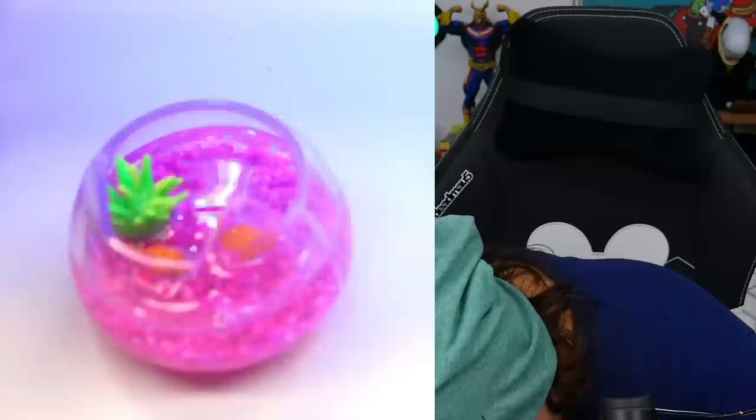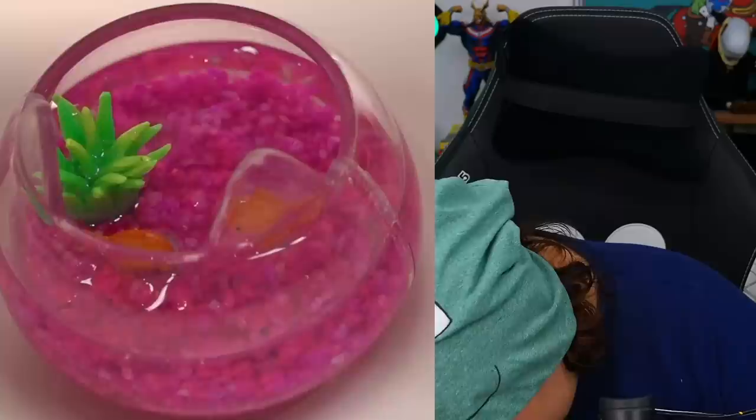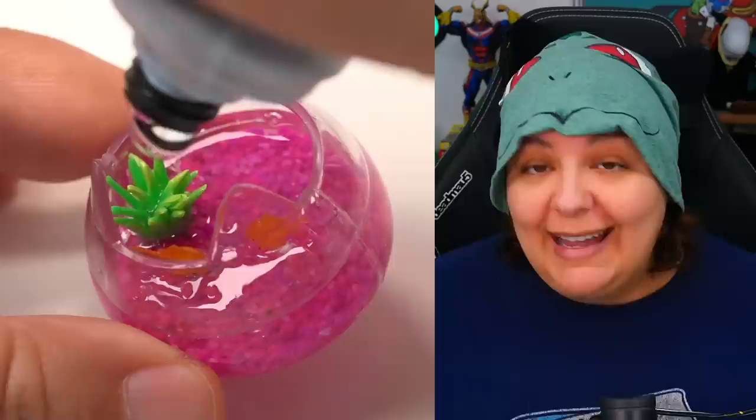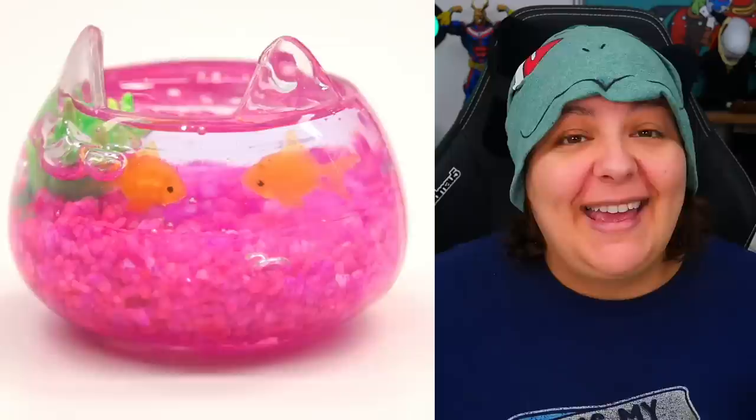We have an air pocket coming out of nowhere — there you go, no more air pockets. The thing with UV resin is you can't harden it in thick layers, otherwise it may crack. So we're going to stop here and then do the second half after. Now that everything is set and hardened, on this next layer I'm just putting the rest of the water to top it off and remove any air pockets, then hardening it again under the UV light.